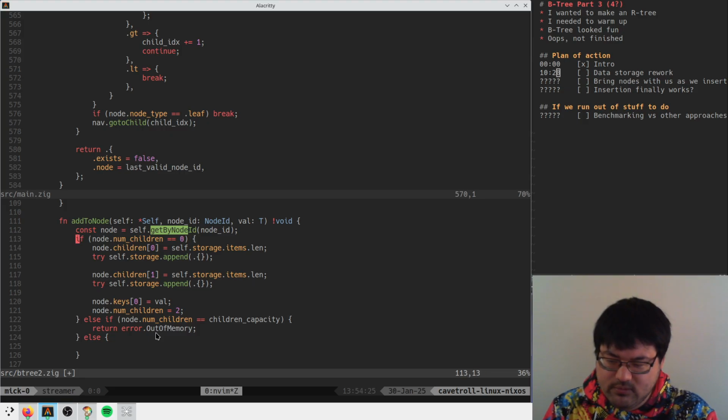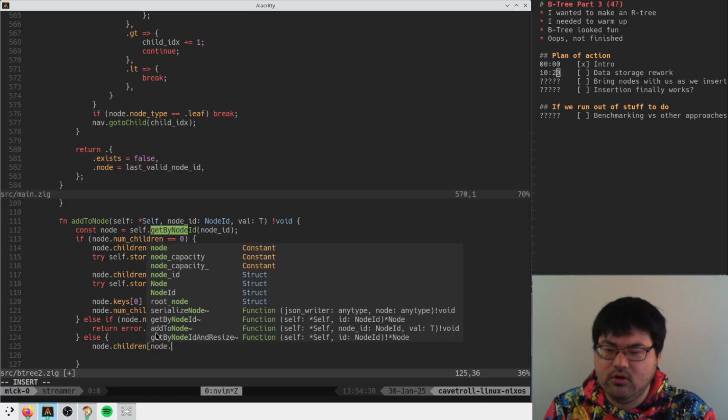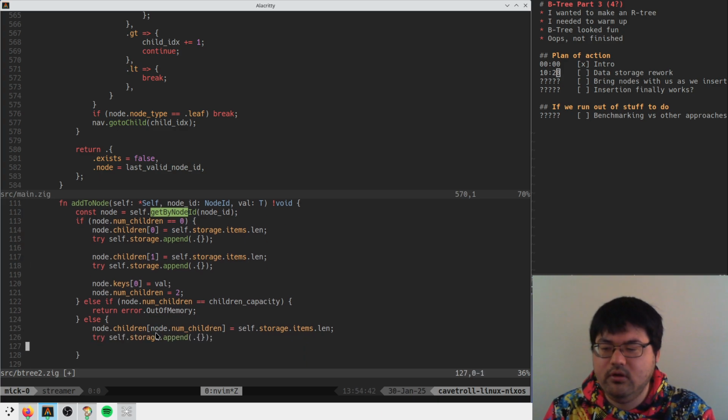And then the else case here is the happy path. So this is the majority of cases where we're going to say node children at node num children is the current, you know, this guy. Then we append an empty node, boom.